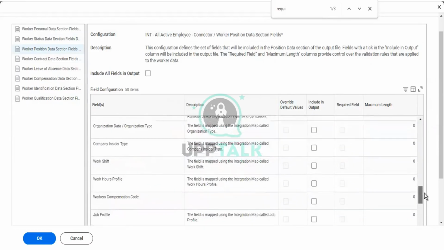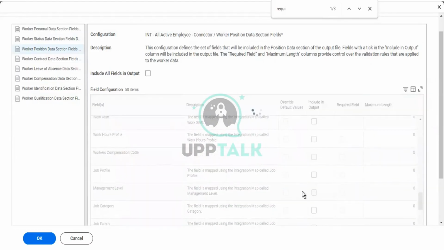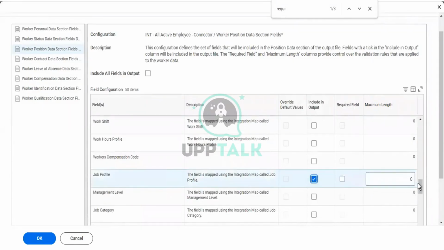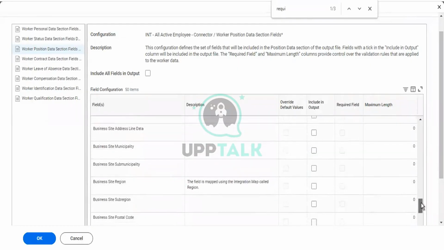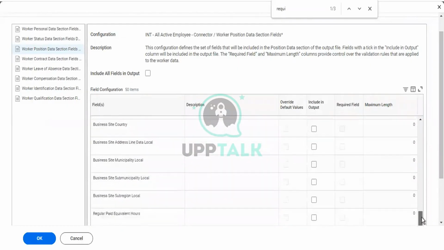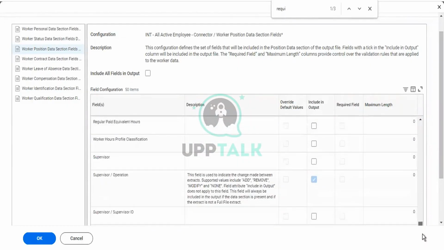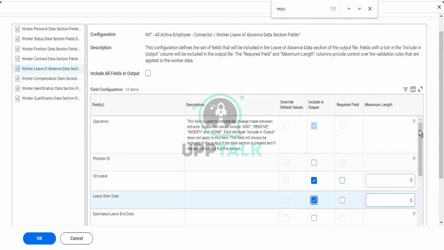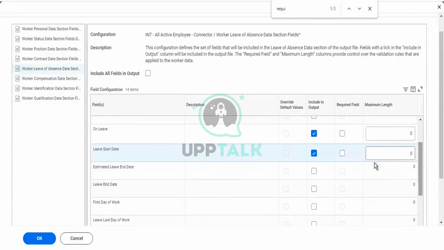Job profile information. Select this contract details. You don't need leave of absence. If the employee has gone on leave, only the start date and leave end date.